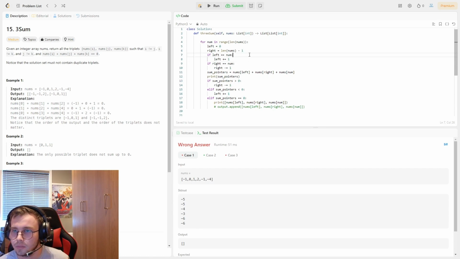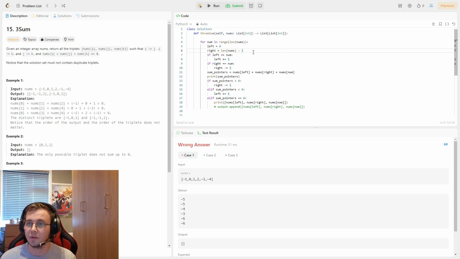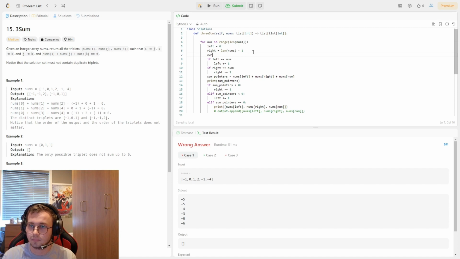Okay, and then I guess when we get to how many times will we need to run? And we can say while left is not equal to right, because there's going to be some point where they eventually cross over.